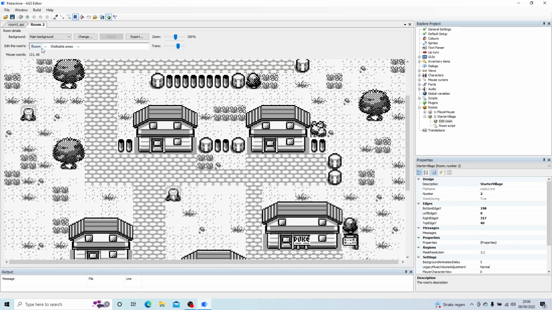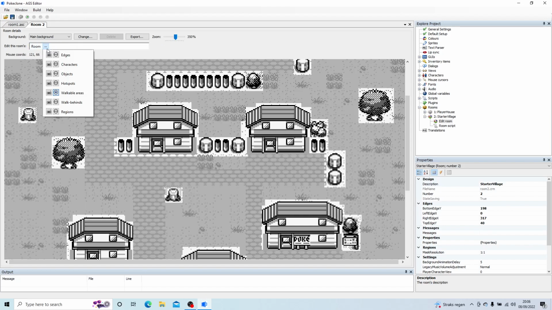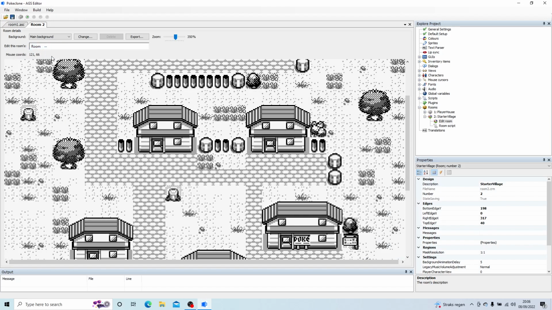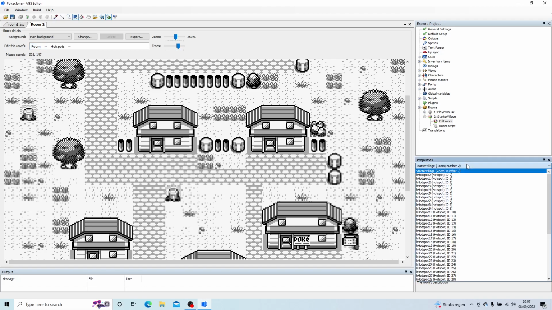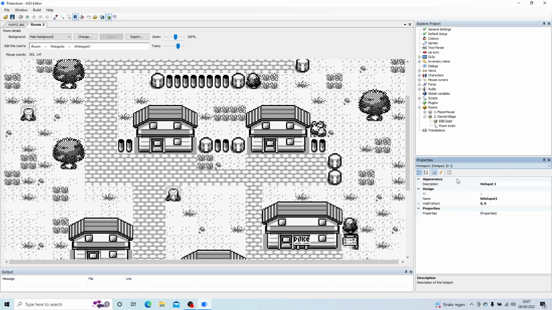Likewise, I'm going to select hotspots here, and we'll go to hotspot 1. I'm going to call this one players house, and the scripting name is going to be H player house. I'm just going to draw it in.